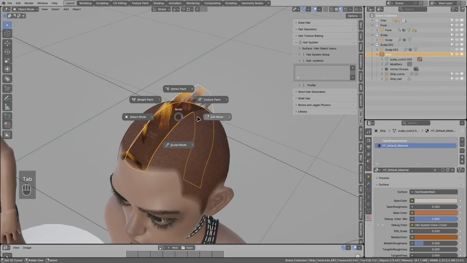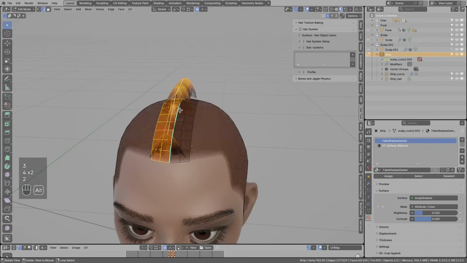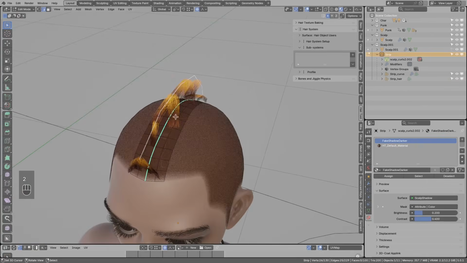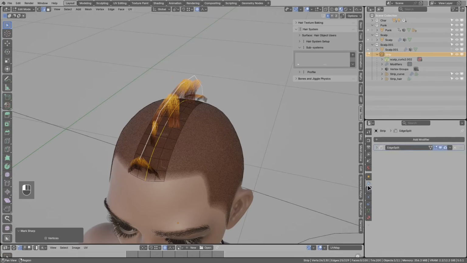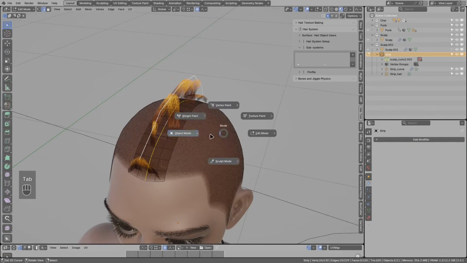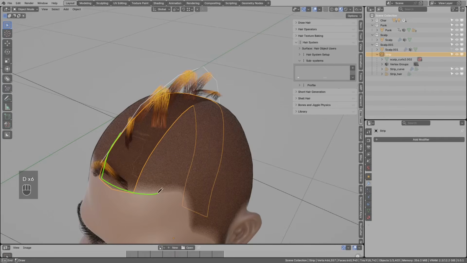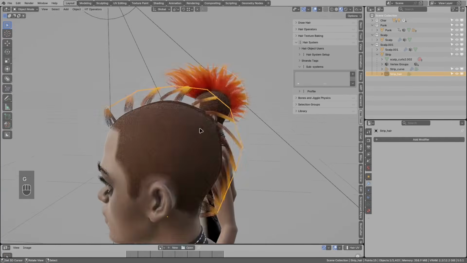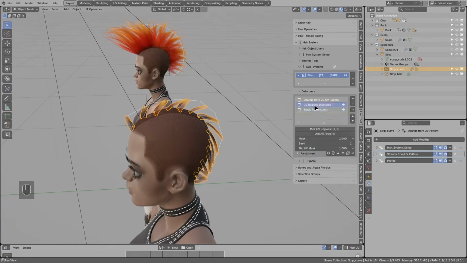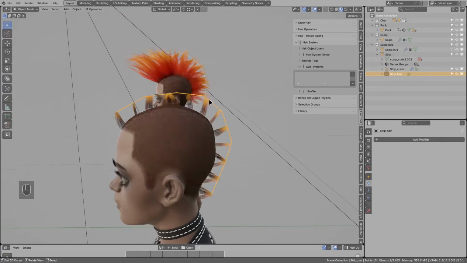This is happening because the scalp mesh is kind of split into two mesh islands with this sharp edge. So another way around that would be to just clear this sharp edge and remove the edge split modifier from the strip mesh. This way it will be treated as one mesh island, and all the strands generated from it will follow the same guide. Now let's see how this works currently.